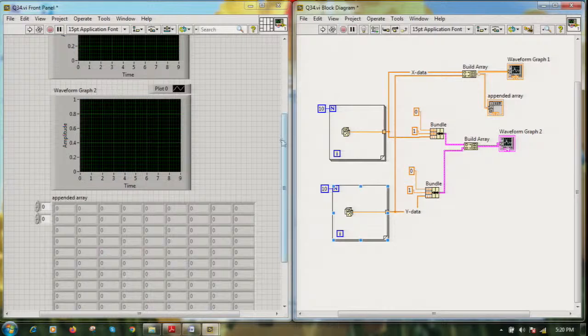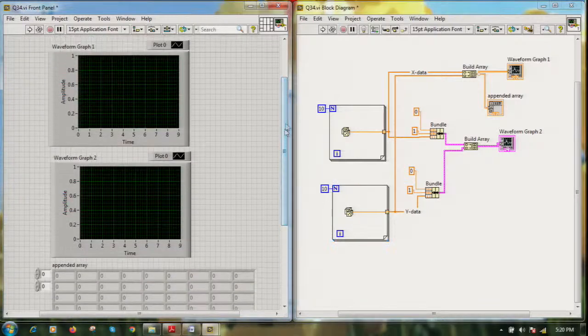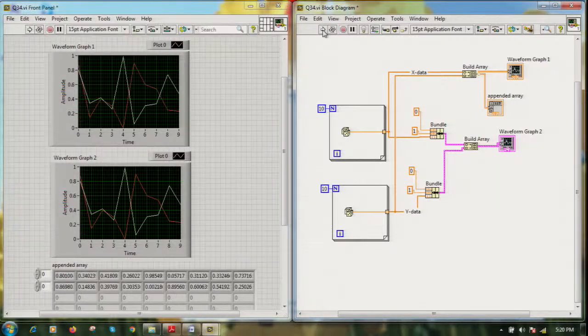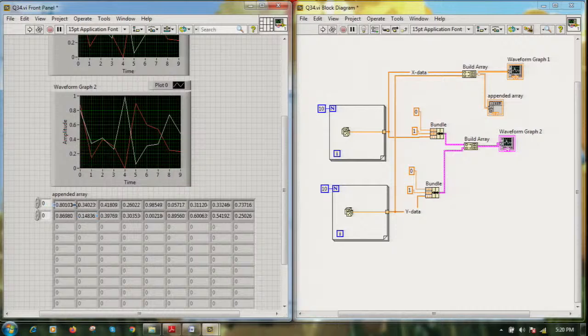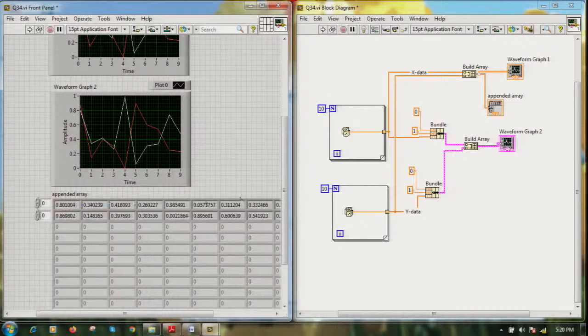So you will see that both of these will generate the same graph. So when I run this program, see, both are generating the same graph, and the first values over here are the x values, and the second values over here are the y values.